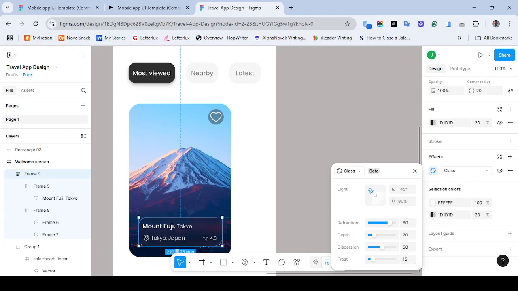I think 15 is cool. And if you wanted to change the lighting, you could change it here.